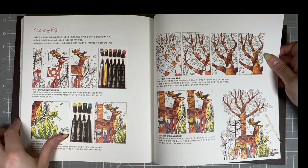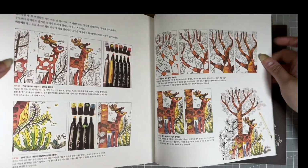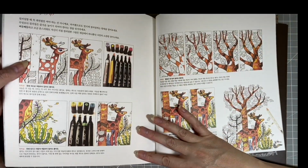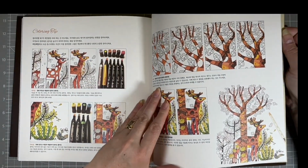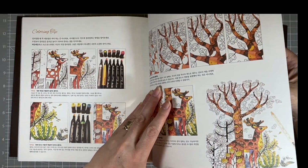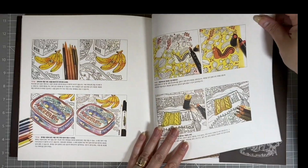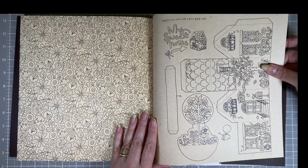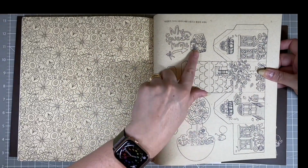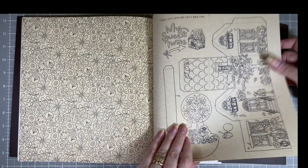And yeah, they're saying obviously you can use markers, but this is double-sided, so I don't think I would be using markers. Whether these are water-based ones, who knows. It's quite thick paper, but I'd be surprised if my alcohol markers didn't go through, but maybe I'll try it. Then we've got a little house we can colour in and cut out.